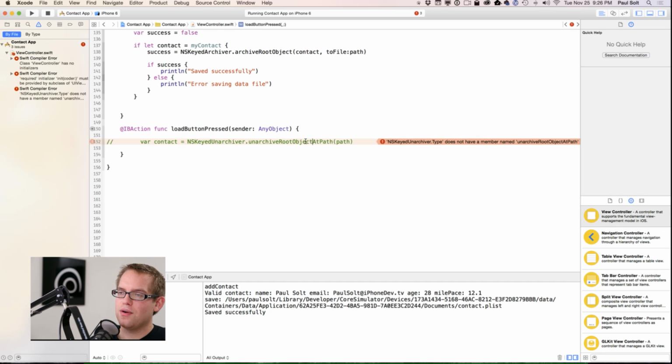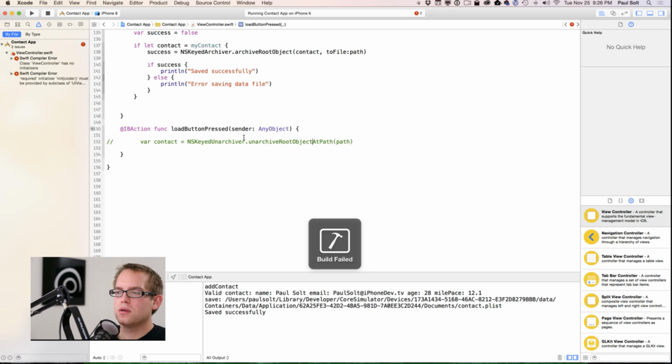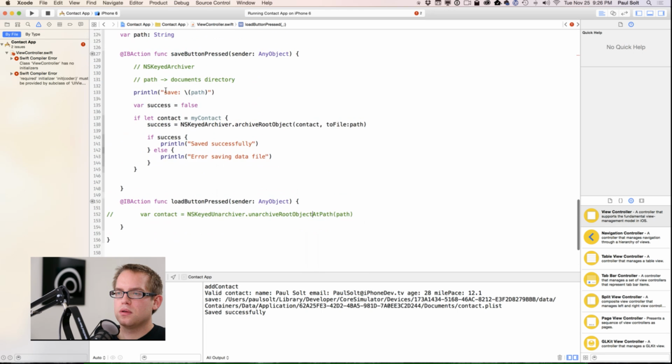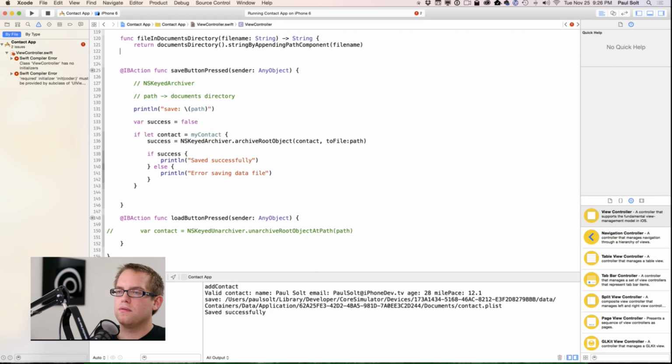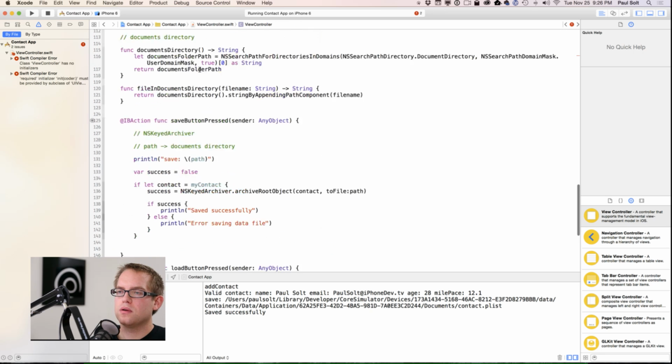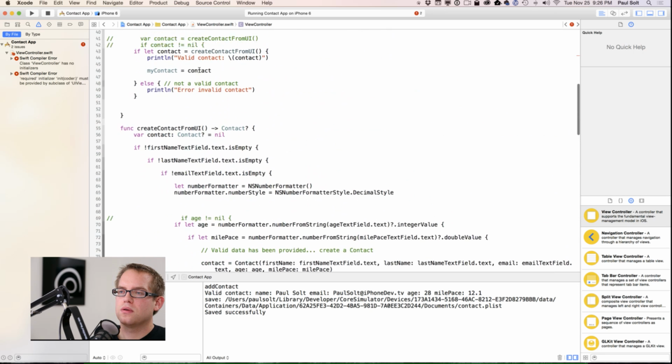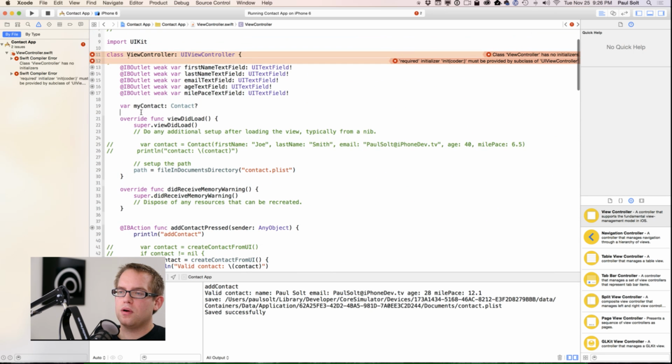I'm going to comment out our buggy line of code and try and build. And let's move our value out of here. I'm going to move our property up.